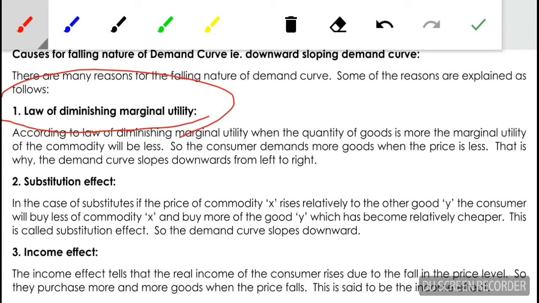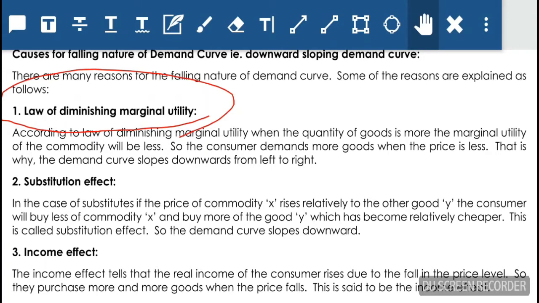When you buy more and more of a product, your demand for that product will decrease on each additional unit, right? For example, if I buy chocolate more and more, will my demand decrease? Yes, that is what the law of diminishing marginal utility states. When you buy more and more of a particular product, your utility starts to reduce. So in order to increase the demand, you can reduce the price. When the price is reduced, more and more consumers will be attracted to that product and they will consume more. Because of diminishing marginal utility, when you consume more and more of a product, your demand gradually reduces, so to retain or increase the demand, you have to reduce the price.